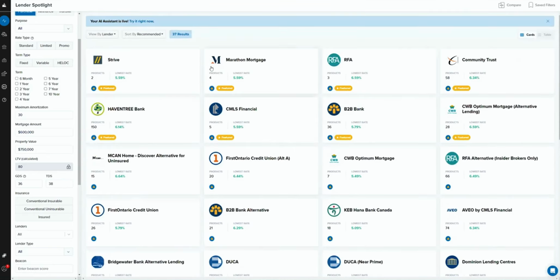I wanted to ask you something really quick. I noticed with these lenders, for example, with the GDS and TDS ratios, or if we wanted to consider A side versus B side, is there a way to filter for that?